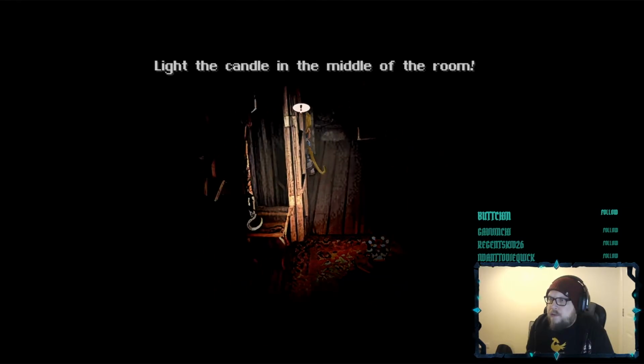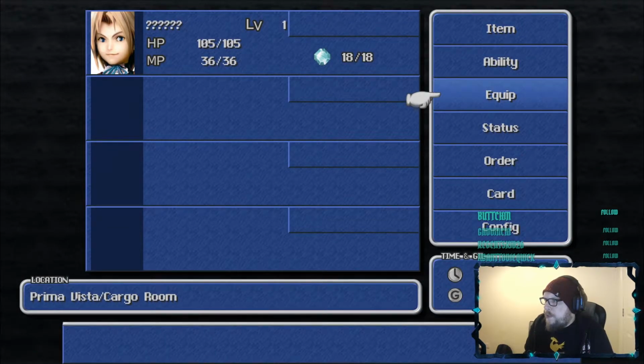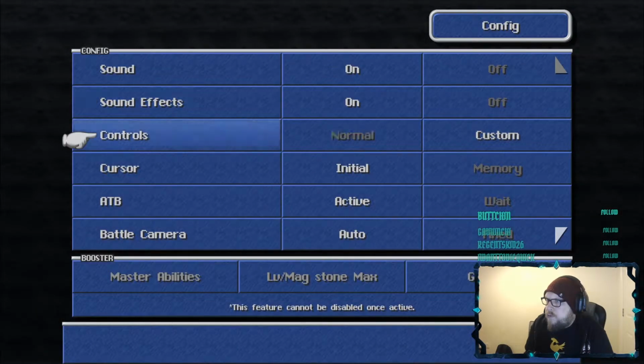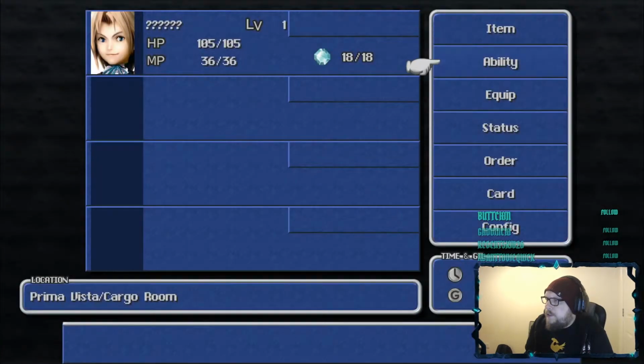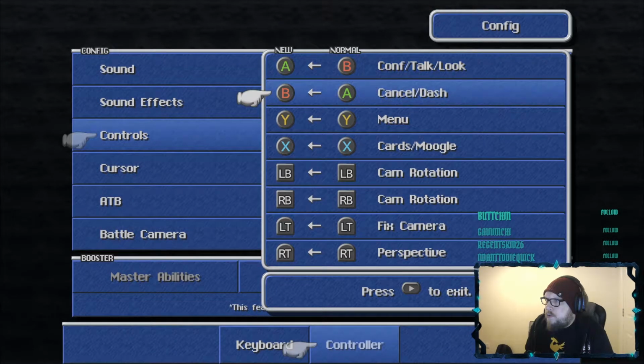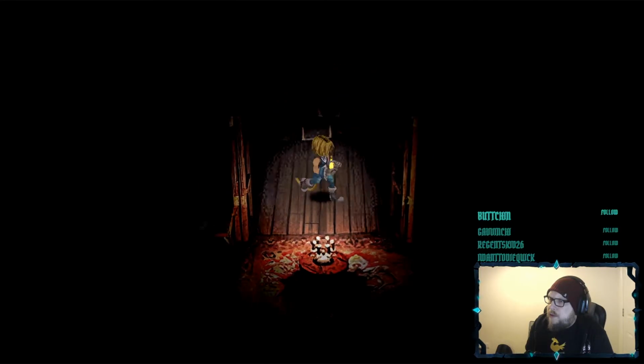Alright, well that's not it. That I need to change as well. Config, no, config. Controls, custom. Oh. Config, controls, custom. So cancel is now circle. No, I'll leave it as is. Yeah, alright. Well, that's one aspect.